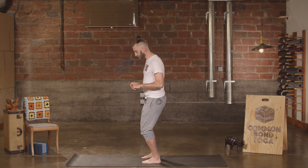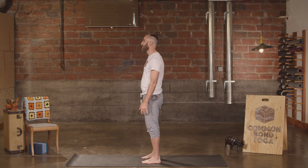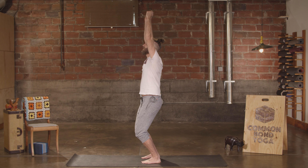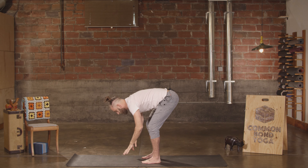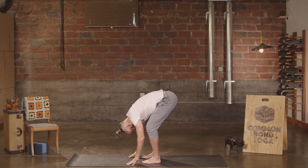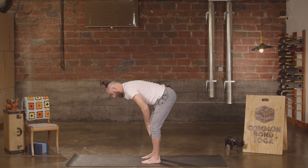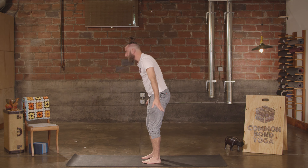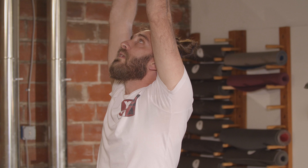We're going to do just a few little half salutations to round out this practice. Feel free to get cozy in those feet. Ground down through the earth, relax the shoulders, relax the neck. Take a big deep breath and then let the whole thing go. One more like that. Sweep the arms up wide and high, lengthen all the way up to the ceiling, touch the sky. Soften the knees and bring belly to thighs. Halfway lift and lengthen. Exhale, forward fold. Back to the ceiling, and arms back down.